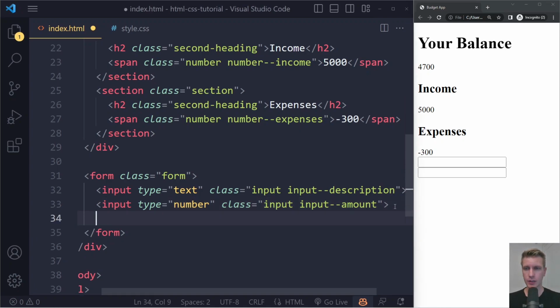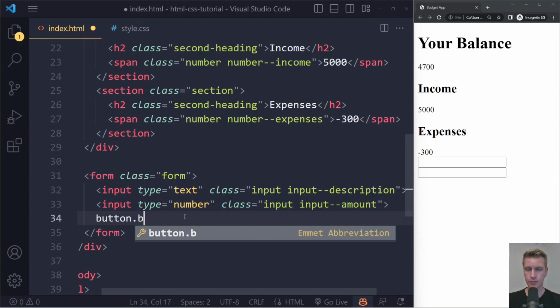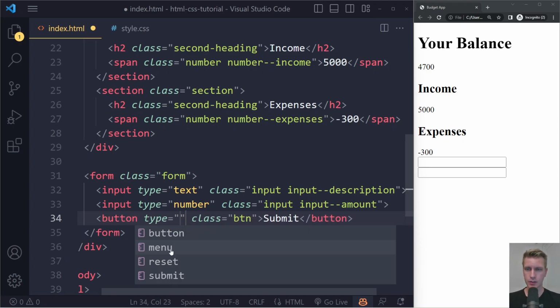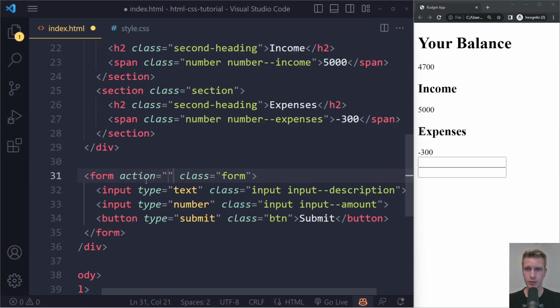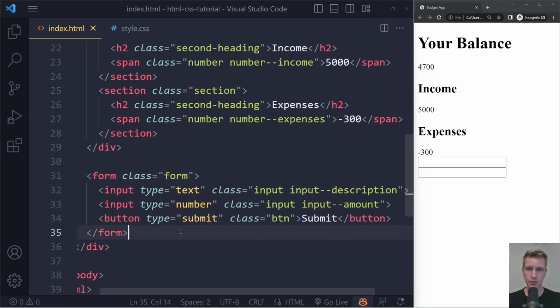And then at the bottom, we want to have a button. So button with a class of btn, and we'll say submit in here. We can also give this a type of submit. So when you click a button with type submit in a form, the browser will try to submit this form, right, to whatever you put in the action, the address here, if you're using that. We're not using that here. We would deal with that in JavaScript these days, but it will try to submit the form. Okay, so if I refresh here, this is what we have now.